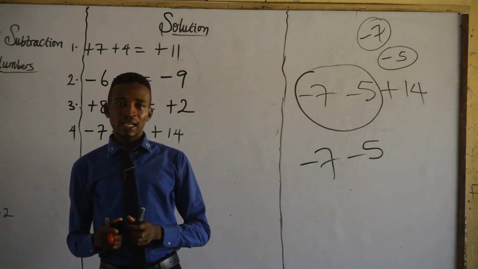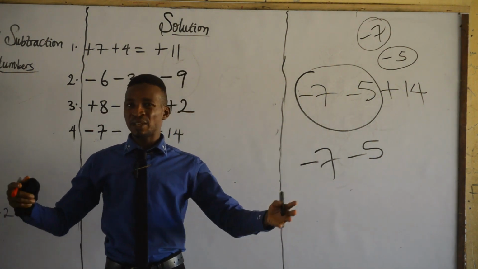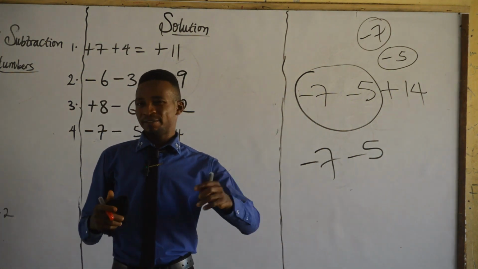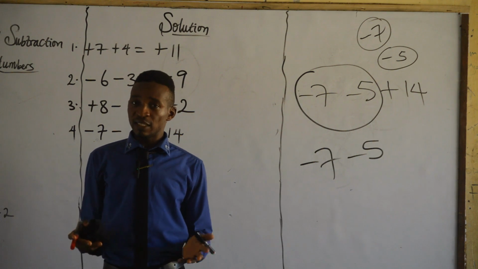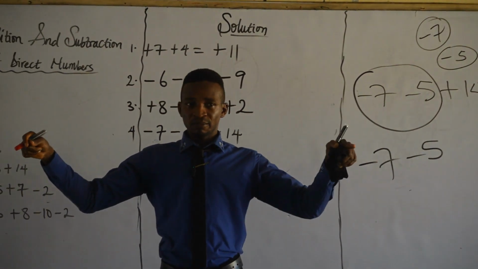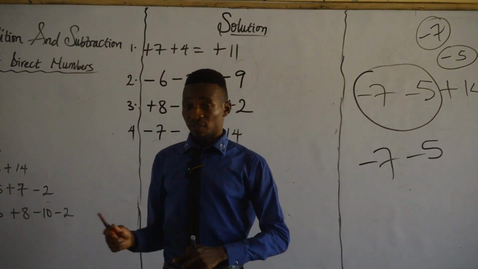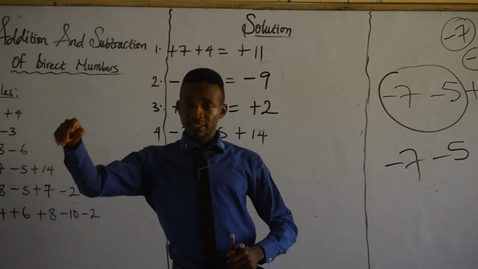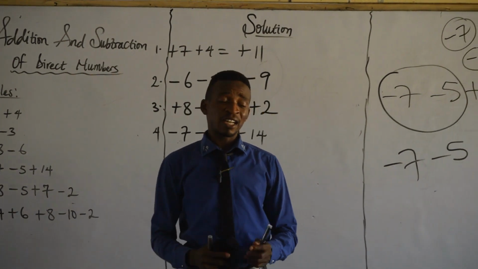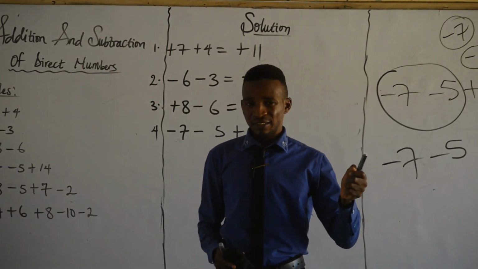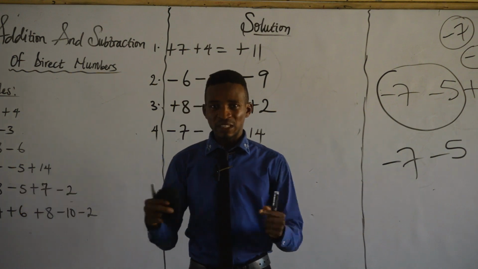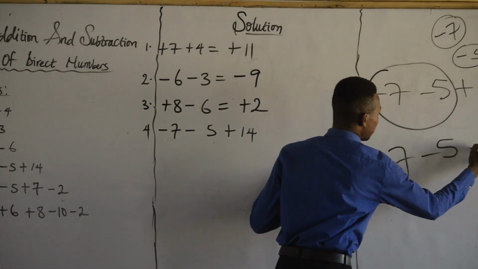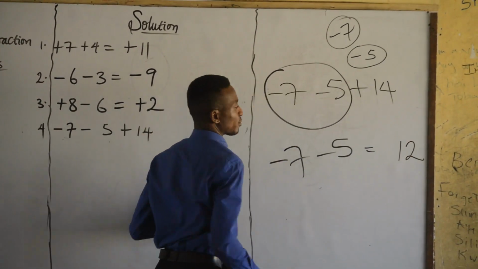Now, let's ask ourselves, when you put -7 and -5, I'm owing my right hand 7 naira. I'm owing my left hand 5 naira. Or to make it easy for you, you can even imagine, just like the way we did when we were solving the previous examples, that let's assume you are owing your best friend 7 naira. You now have another friend of yours that you are owing 5 naira. Ask yourself, how much are you owing the 2 of them together? So that means you are going to be owing the 2 of them 12 naira.